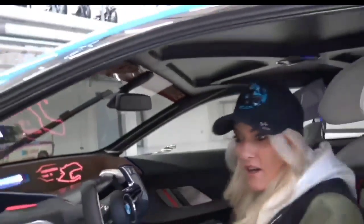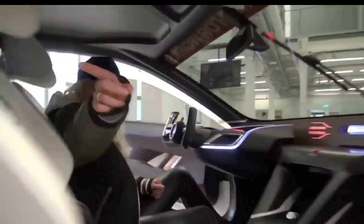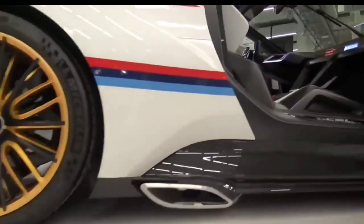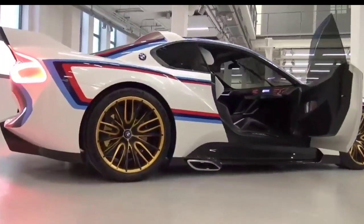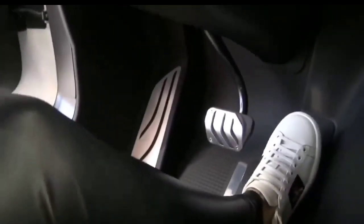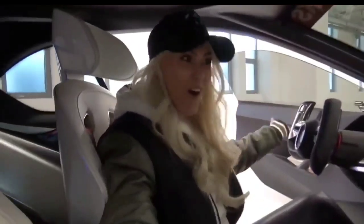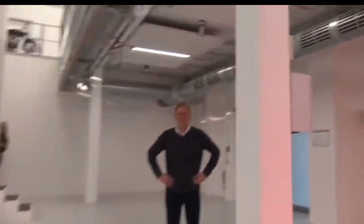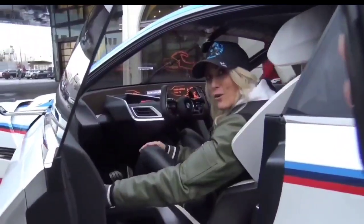All right, and I think everyone just wants to hear what it sounds like, right? Because we do. The exhaust is on that side. Ready, ready, ready. This is a concept car with 500 horsepower.